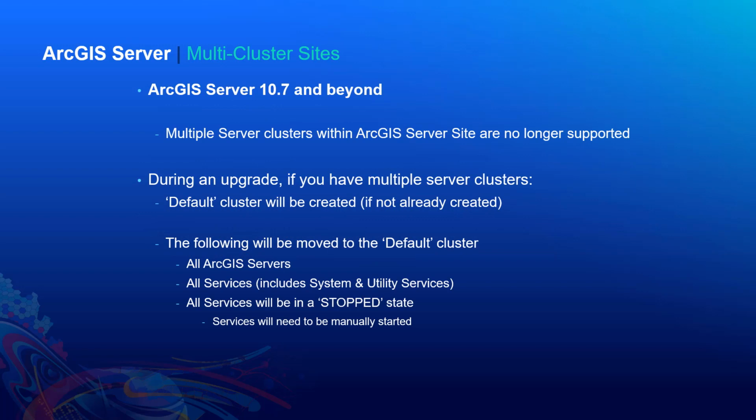Multiple clusters within an ArcGIS Server site are supported prior to the 10.7 release. However, starting at 10.7, multiple server clusters within an ArcGIS Server site are no longer supported. If you have multi-cluster sites defined, you can still upgrade. The upgrade process will create a default cluster if it does not already exist, and move all servers and services to the default cluster. When the upgrade is complete, you will need to manually review and start the ArcGIS services, as the upgrade stops these services while moving them to the default cluster.